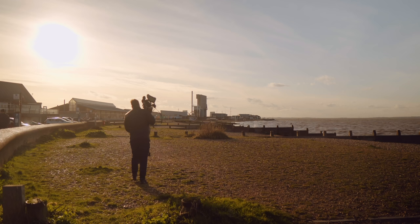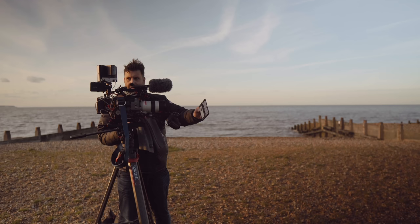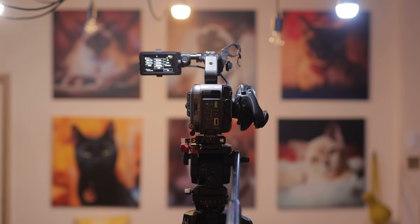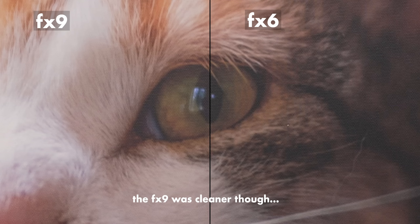Because the FX9 has a 6K sensor and then it downsamples to 4K, it does create a more detailed image. And to prove that, I did a super scientific test using this canvas of Harriet as my test chart. I've turned off detail in the FX6 and the FX9, and I've turned it down to the minimum on the A7S III, but even at the minimum, it's still not off. So this test was a colossal waste of time because I could barely tell a difference. In fact, I couldn't really tell a difference.